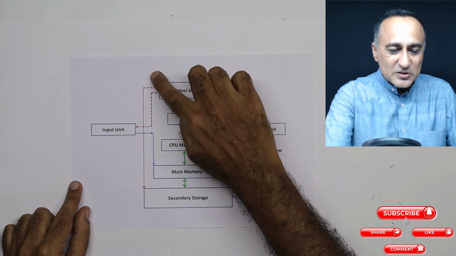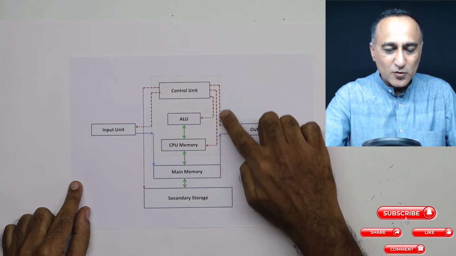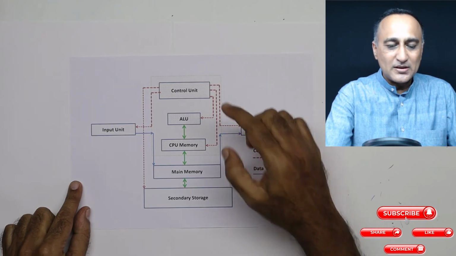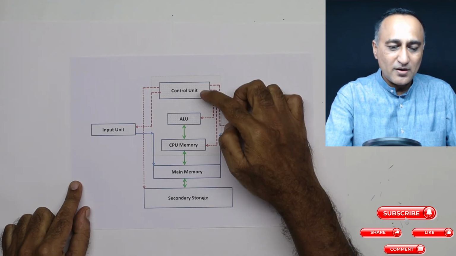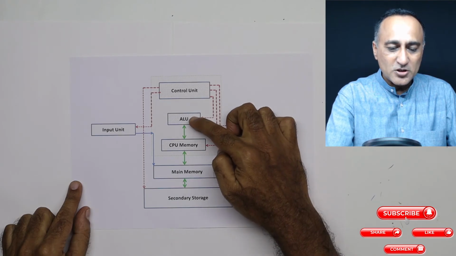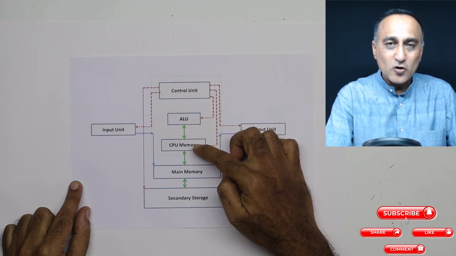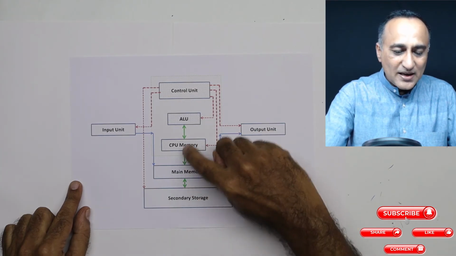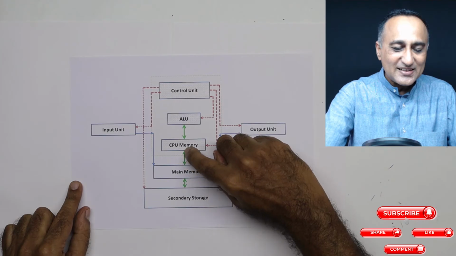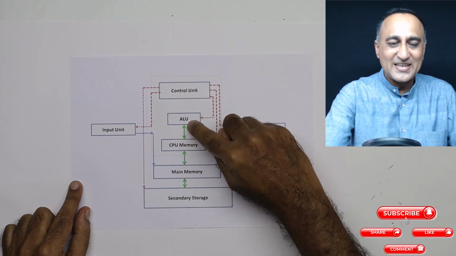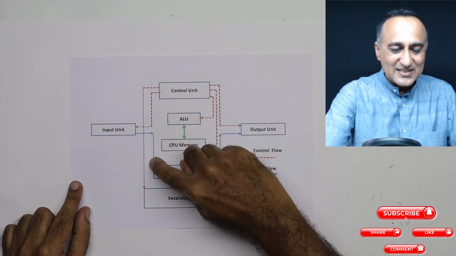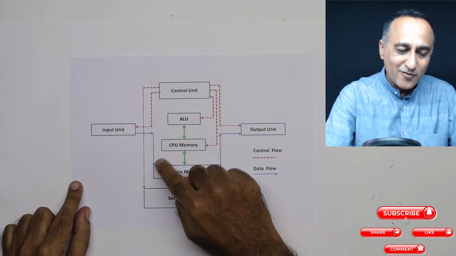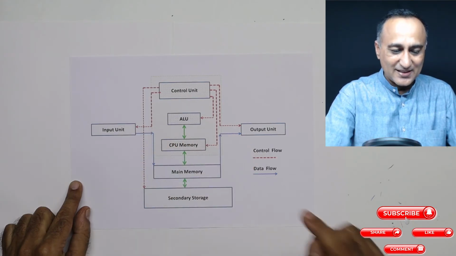Now within this part, if you see this green part, you will see when you get the notes, this green dotted part is actually your CPU. The three major components of your CPU are the control unit, the arithmetic and logic unit, and your register or CPU memory. The green arrow in both directions indicates that there is a data flow between both the sides. This indicates there is flow only one side, because you cannot give input from an output device, nor can you give output to an input device. So the arrow is like this.